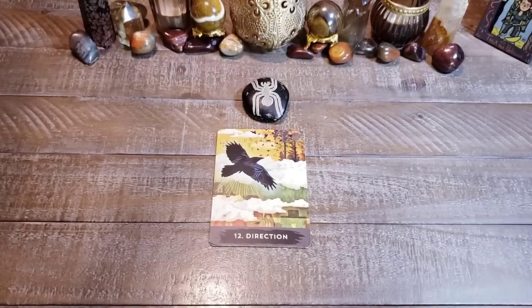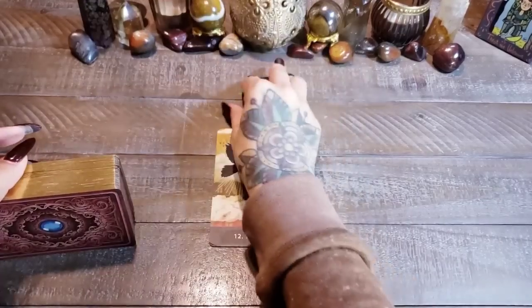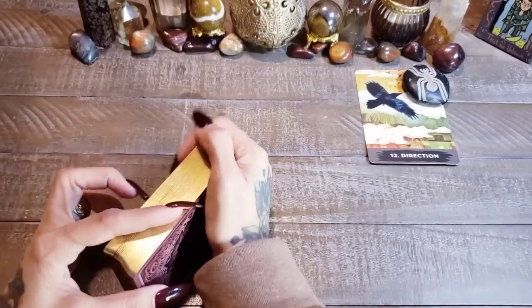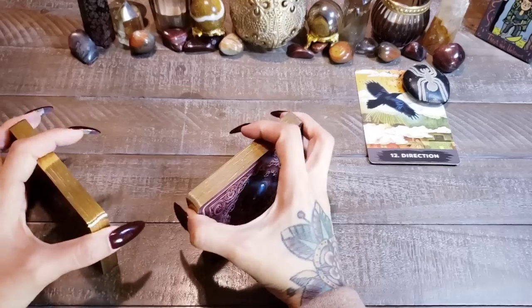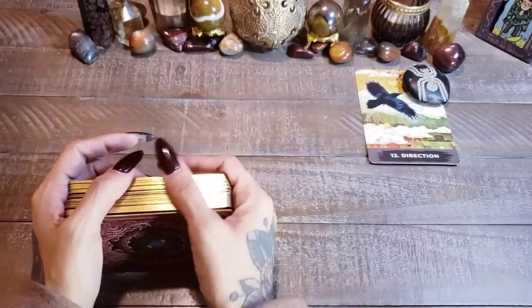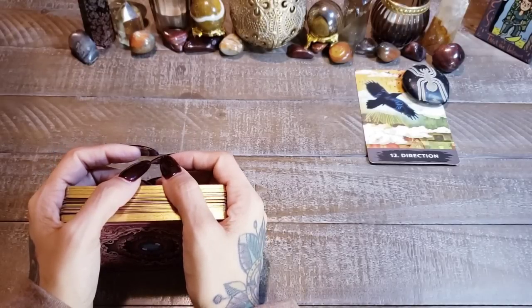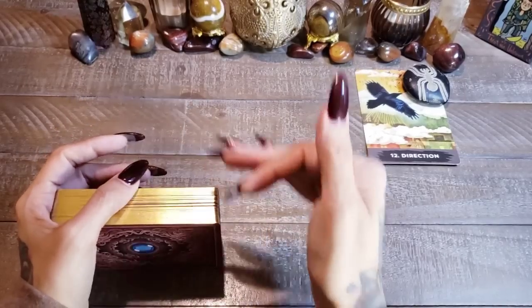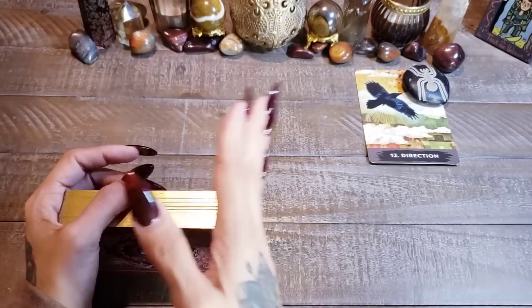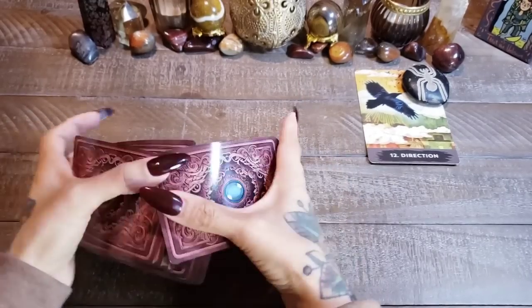Hi, pile two. Those of you that resonated with this direction card and this spider Nazca line stone, this is going to be your reading. So we're finding out today what is the next step on your career path. This looks like there's some energy being highlighted surrounding what your path is, the direction that you're headed. Maybe something is being illuminated for you as far as what your next step is. Maybe you're going to feel intuitively drawn to a specific path or direction. So we'll see what is coming through for you, pile two.